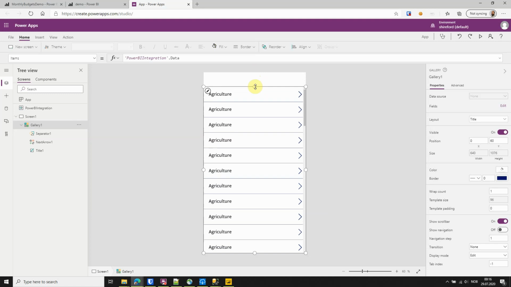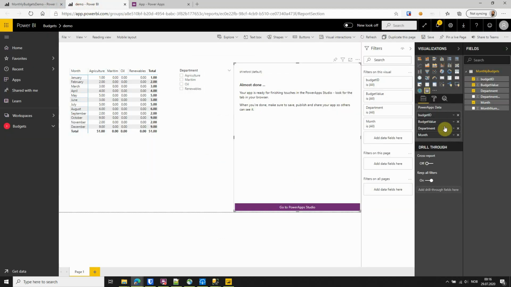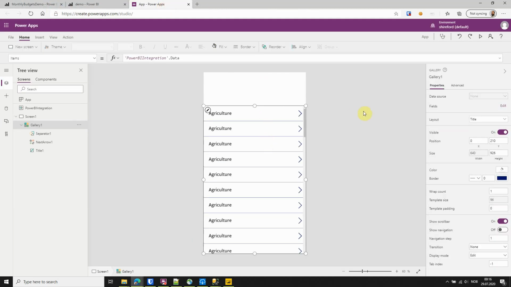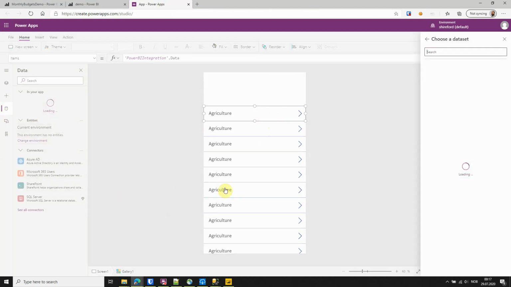So we get a default setup for an app when we hit create new, and this Power BI integration, that data is these values here actually, but we don't want to use them here. We need to connect to our SQL table.